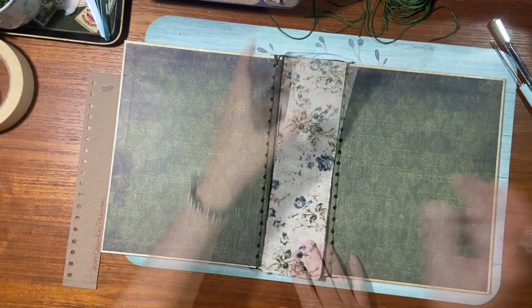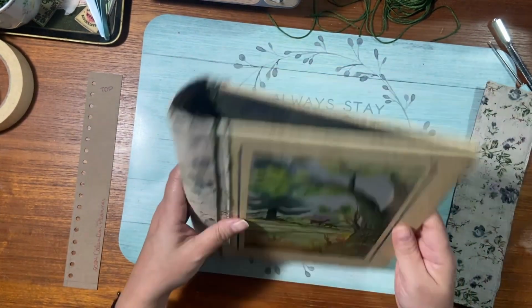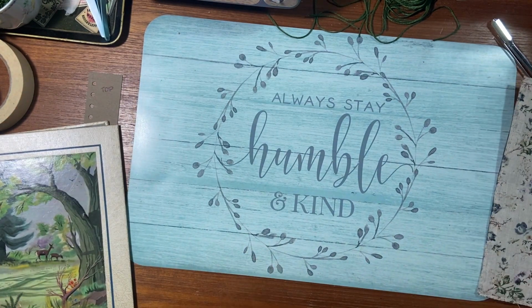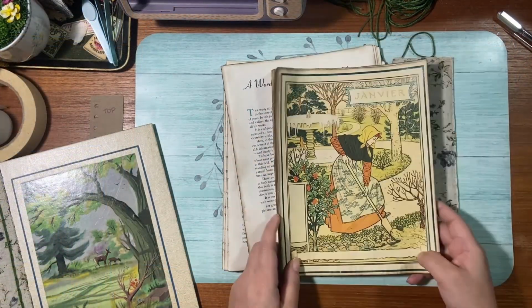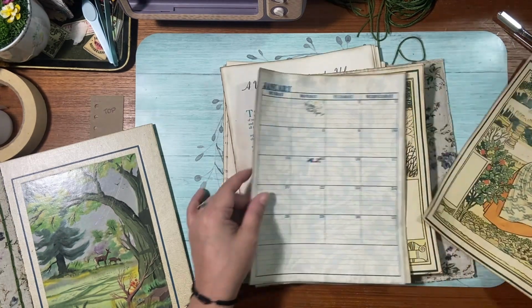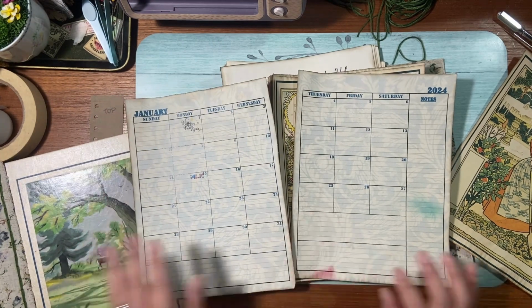So now what we need to do is our signature. So we need to go ahead and just put our nice completed cover aside. And let's take a look at our signatures. Here's my year's worth count. Here's my calendar for the year. I'm only doing monthly. That's how I do my planner. I don't do the weekly. This is plenty for me.